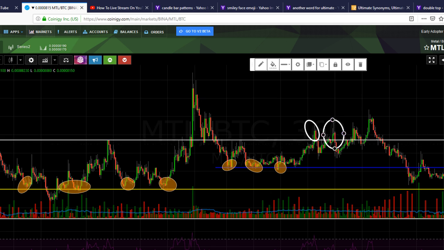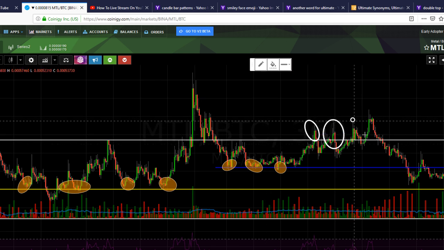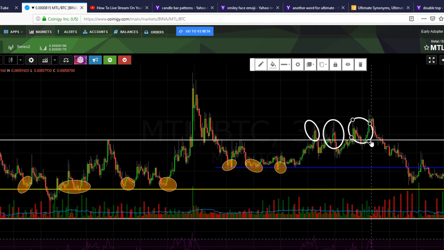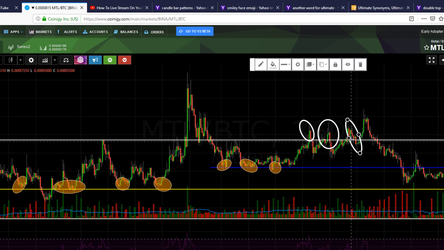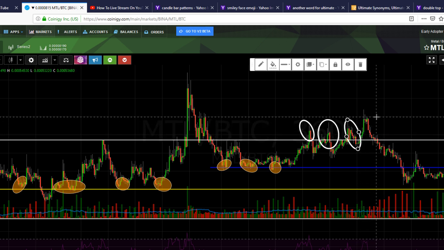We have a second one. And I just want you guys to notice how things happen every time. I didn't even pre-prepare these charts. But as you can see, things happen a lot in the 3s and 4s when you're trading. So once you see that pattern, you know how you should be reacting to the market. So we have 3 upthrusts here. And then on the 4th upthrust, price got rejected.